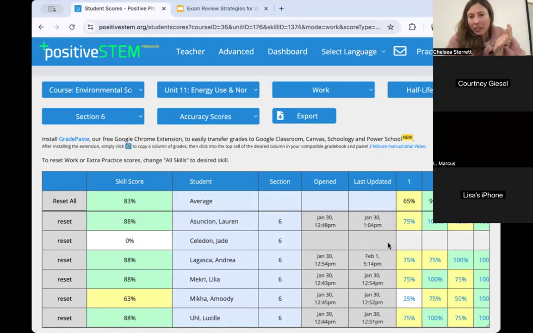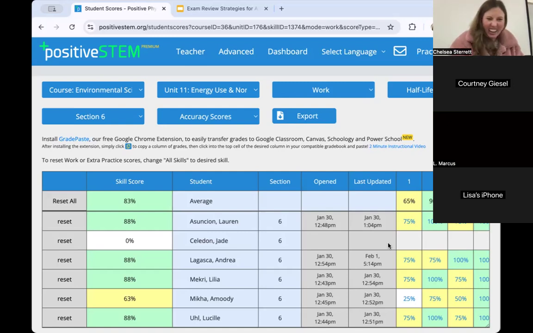And then they get all new values again, all new randomized problems. And then for some types of problems, it actually shuffles the questions over again. So they get to keep trying and keep practicing as much as needed. And I think those are the main things I wanted to show you guys.